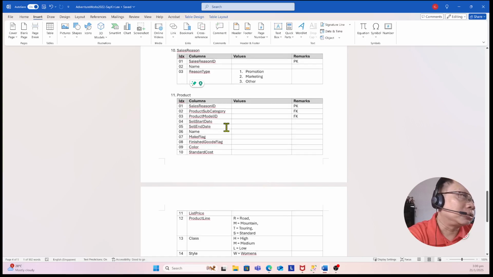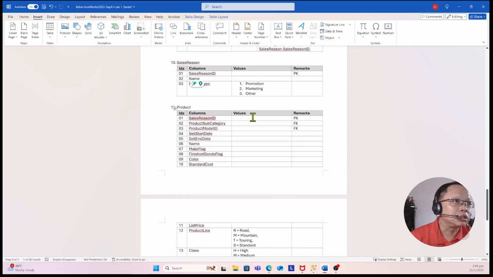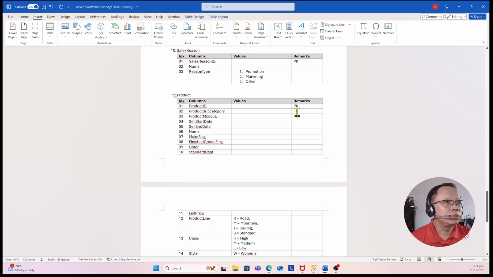Okay, finally, very important, we have the product. So this is wrong. This is product ID. This is the primary key, and we have product subcategory ID, which ties to the product subcategory table.